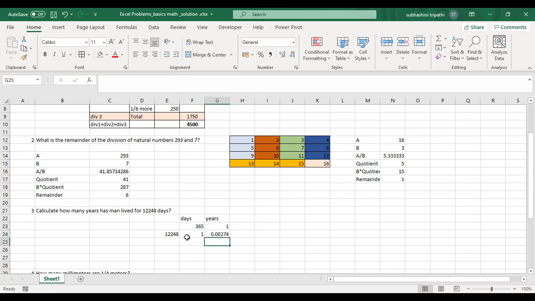So actually 1 day is equal to such a small fraction of a year. So when I say 12,448 days, how do I do it? I can do 1 into 12,448, then this will become 12,448. Agreed? So what should I do on this side? This also I should multiply with 12,448. So how old is he? 33.5 years. In a year, we have 12 months, so we will have to convert 0.5618 to a monthly scale. But for now, it is good to say he is 33.5 years old.